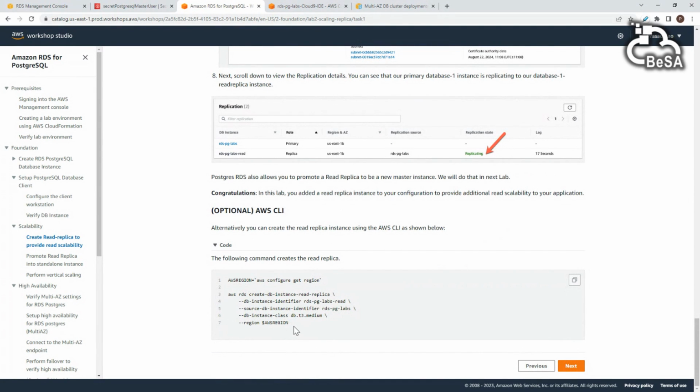So this is the one. All of those steps, it simply says create the DB instance read replica: you provide the name as the identifier, you provide the source identifier, and then you provide the instance class, and the rest is different. If you want to change anything, you can simply add the tags and change those, add the options and change those.